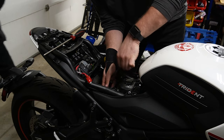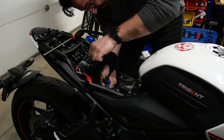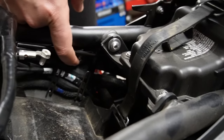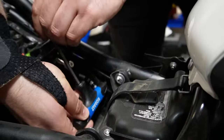There we go. So we're getting these two 5mm bolts out. These are just to release these plastic panels. This one's harder to access. It's just above the wiring harness, but it's in the same position on the other side.